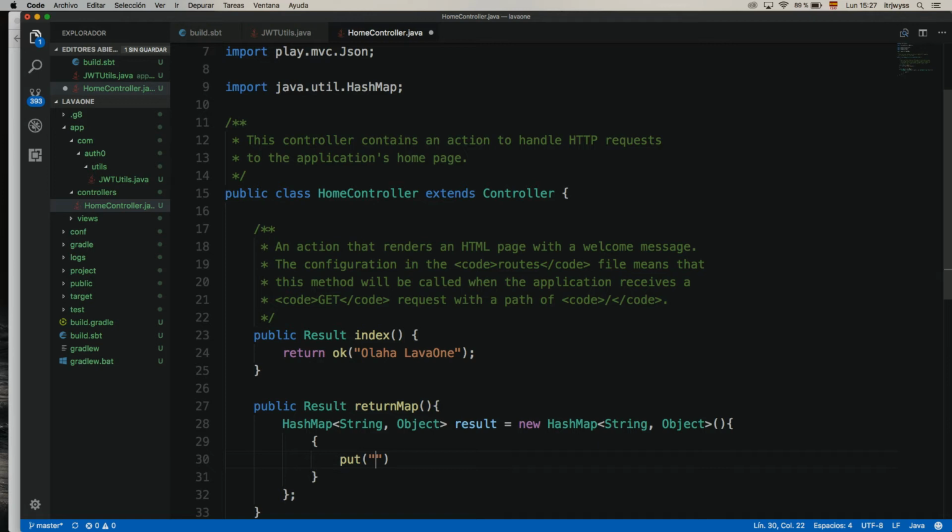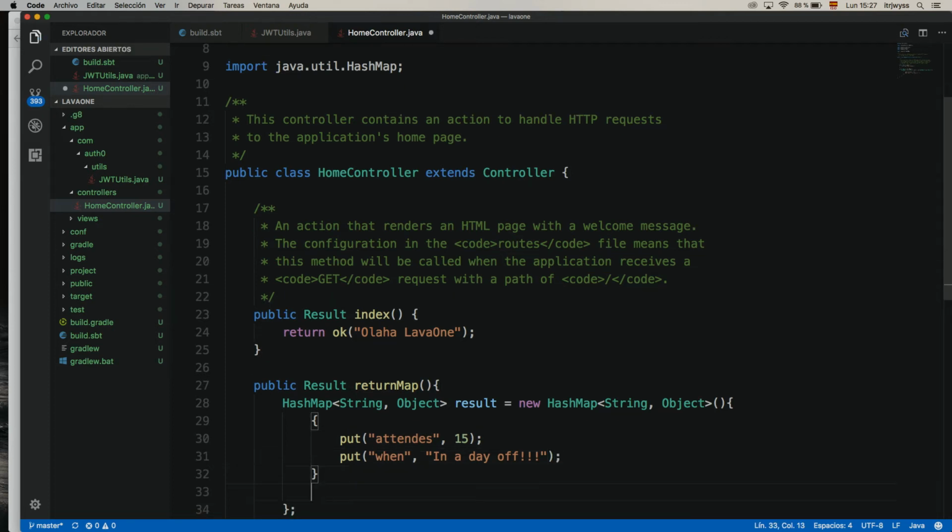So I will put a key, for example, attendance. I will put that we are like 50 here. Okay. And we put here a day off. Very good. So I have that, and now I need to put my return.